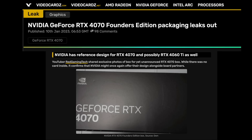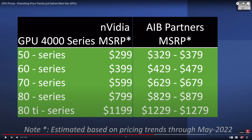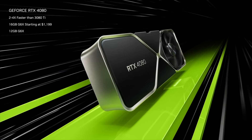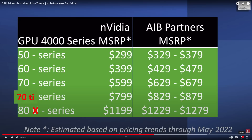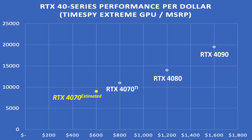Now that we understand the performance we can expect, what about price? Just like every other GPU this generation, you can expect a price increase. There are leaked pictures of a Founders Edition packaging which suggests some GPUs will be available at MSRP. From the disturbing price trends I saw in May 2022 as GPU prices were coming down, I could see the prices on the lower half of the GPU stack already plateauing above MSRP. Nvidia has gone full-out ridiculous on pricing the 4080 and 4070 Ti. However, the 4070 can't go higher than $599 MSRP because the performance scaling this generation has directly correlated with pricing. In this chart, I plotted RTX 40 series performance versus MSRP using the Time Spy Extreme GPU score, and using the 3080 score for the 4070, it fits right in line with the performance-per-dollar scaling evident this generation. If Nvidia prices it higher than $599, that scaling goes right out the window.